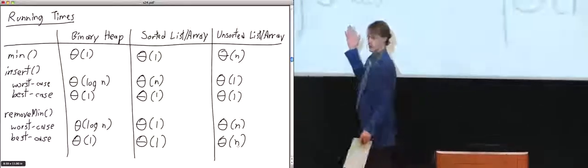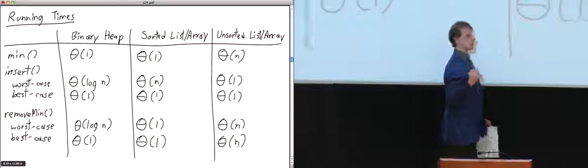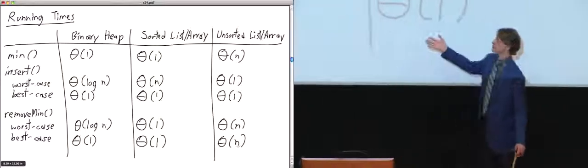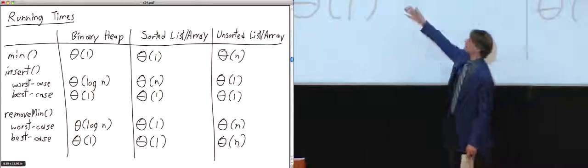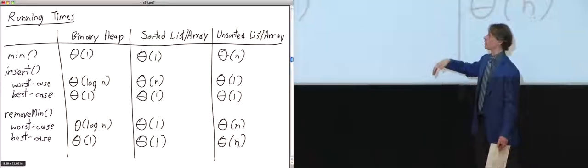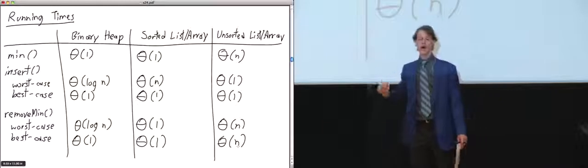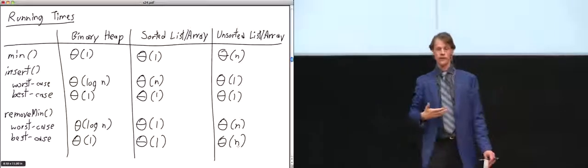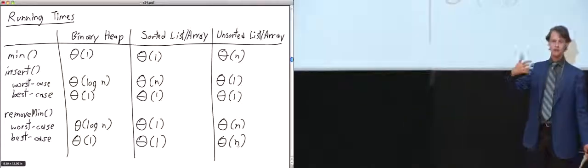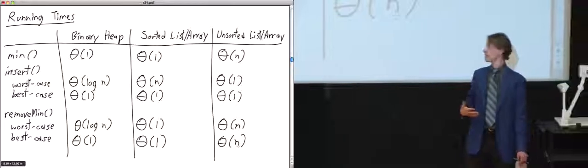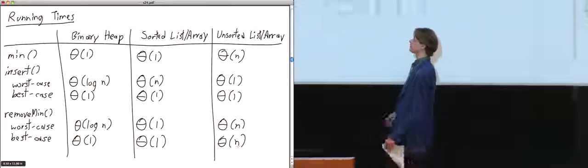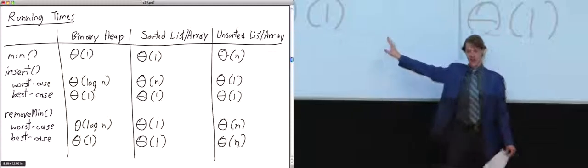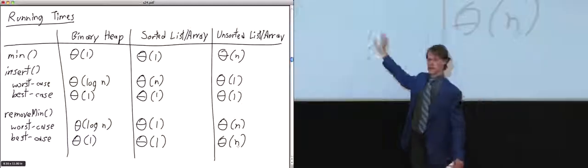So there's 3 different data structures for doing the same thing, for doing priority queues. And some of them are better at some operations and some of them are better at others. If you want a fast remove min, go for a sorted list. If you want a fast insert, go for an unsorted list. But in almost all applications, they're going to do about an equal amount of insert and remove. So what you really want is something where insert plus remove is the fastest. And so insert plus remove for a binary heap is order log n. That's fast. For the other 2 data structures, it's order n, which is much, much slower. So that's why we like binary heaps.